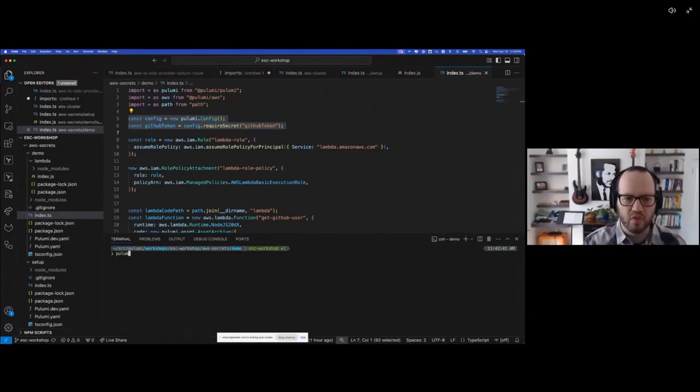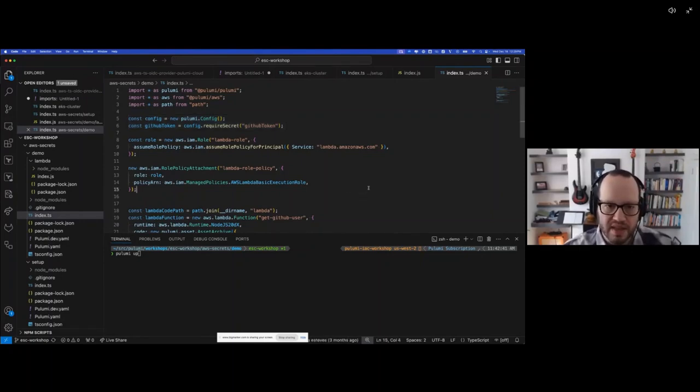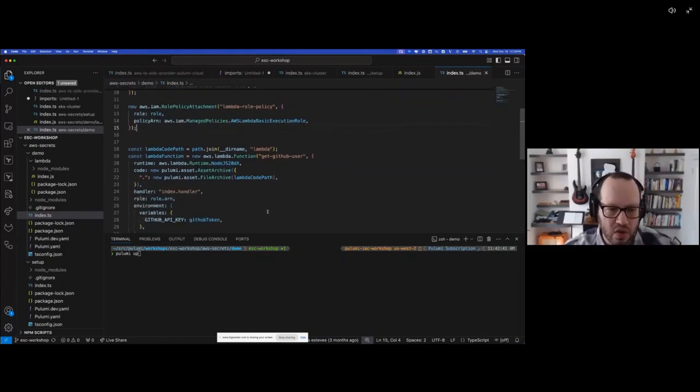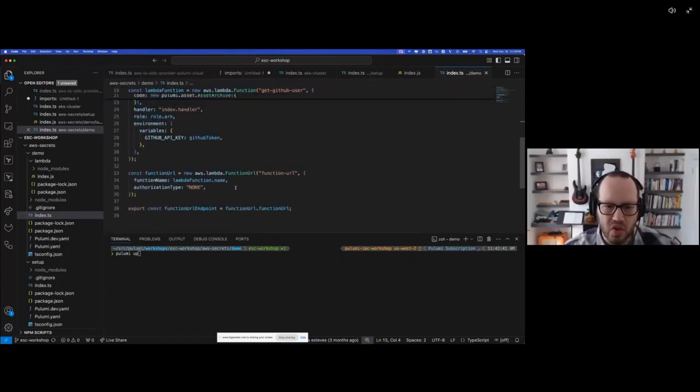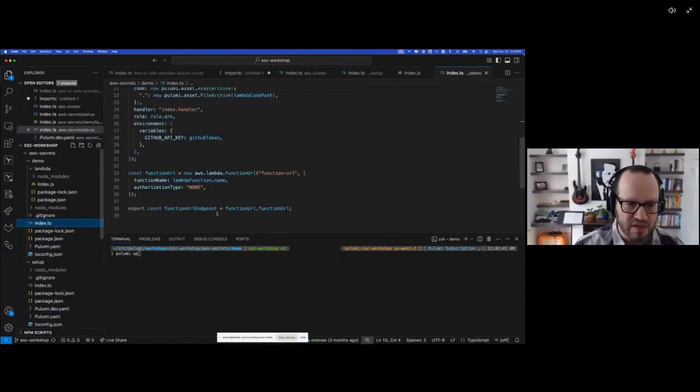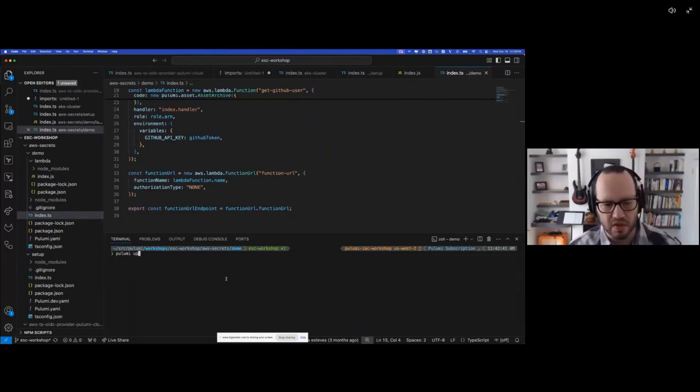So now I'm going to run my Pulumi program. The way I do that is by using the Pulumi up command. Again, this is a pretty simple program. It creates a Lambda, it gives it a role, it packages the code, and then it's going to create a function URL, and I'm going to run my function from this function URL. Let me first show you, I'm going to delete this file. So the first thing I'm going to do is I'm going to run the Pulumi up command.